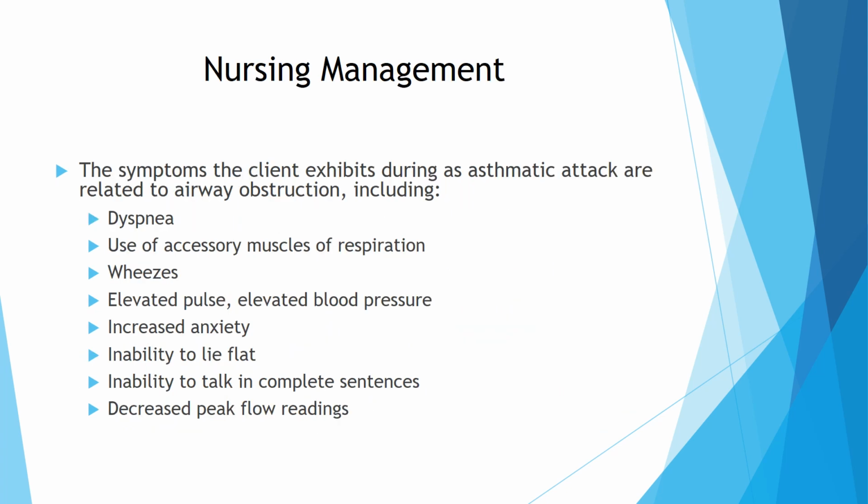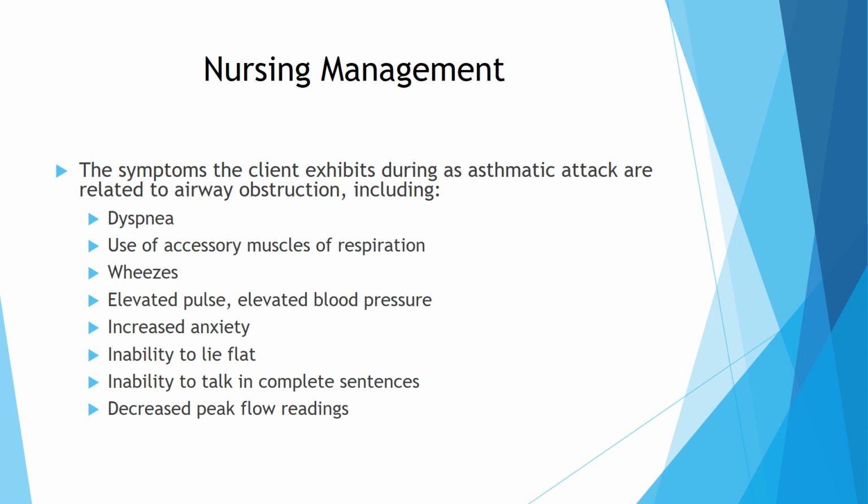Endotracheal intubation may be needed. So, nursing management. The symptoms your client will exhibit during this asthma attack are related to airway obstruction, and they will include difficulty breathing, using their accessory muscles for respiration. You will hear a wheeze. Sometimes in the throes of a severe asthma attack, you will be able to hear an audible wheeze. You will not even need to use your stethoscope. You will be able to hear an audible wheeze, and that is very frightening.